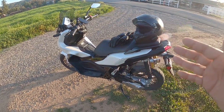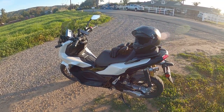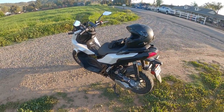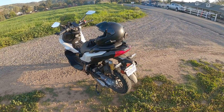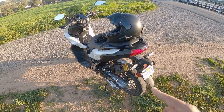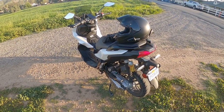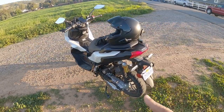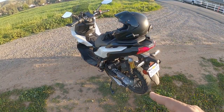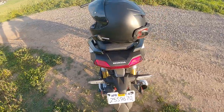I was showing you guys where I live. There's not much traffic, so I can definitely open it up and show you guys how fun it is to ride this scooter. But definitely I'm going to do some research on how to swap out the rear drum for a disc brake setup. They do make this bike in every other country with disc brakes. So that is my next upgrade to this bike. Once I'm ready to get to that point, I'm going to definitely swap it out to a disc brake setup.